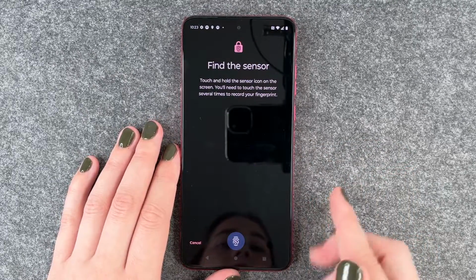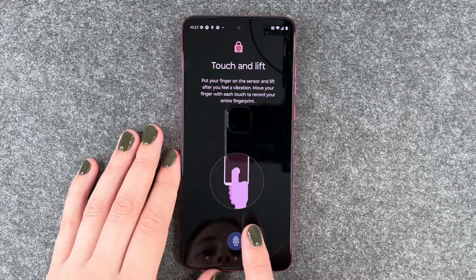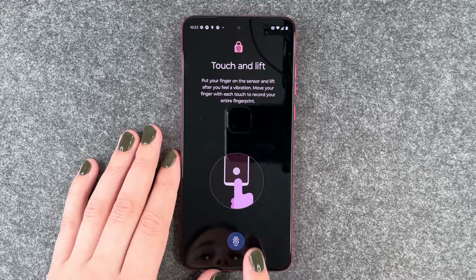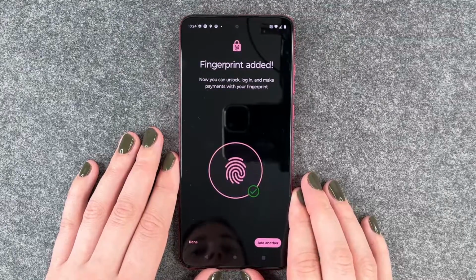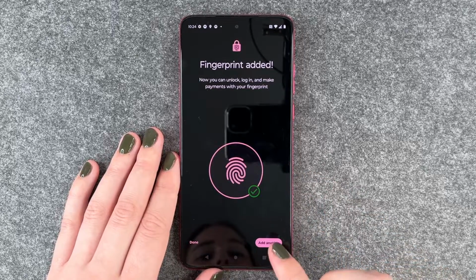Alright, got it. Find the fingerprint sensor, touch and lift, put your finger on the sensor and lift after you feel vibration, move your finger with each touch to record your entire fingerprint. Fingerprint added. Now you can unlock, log in and make payments with your fingerprint.